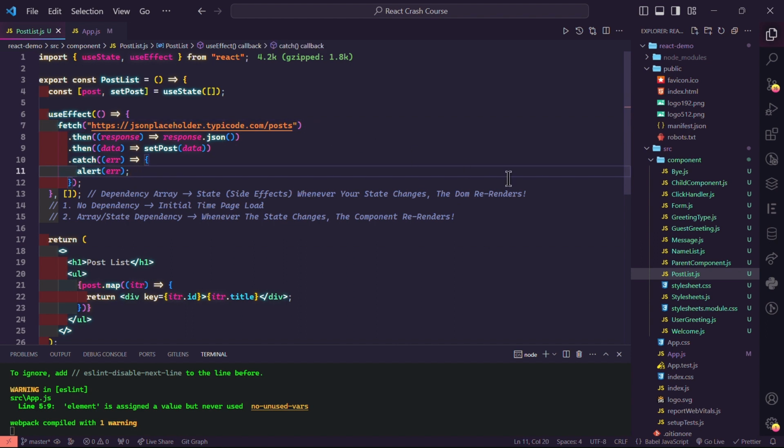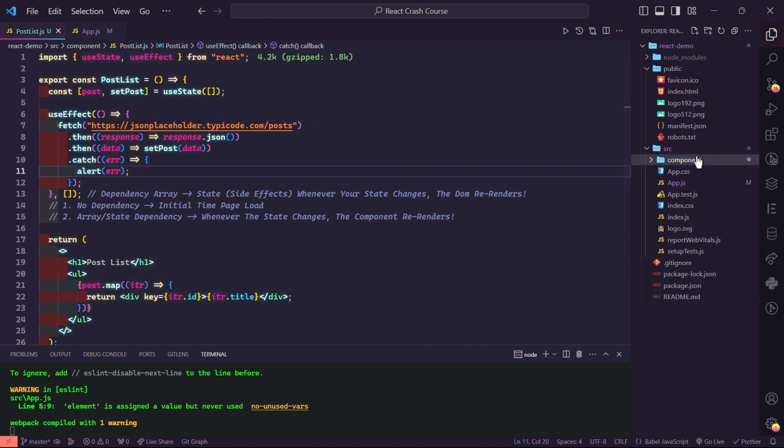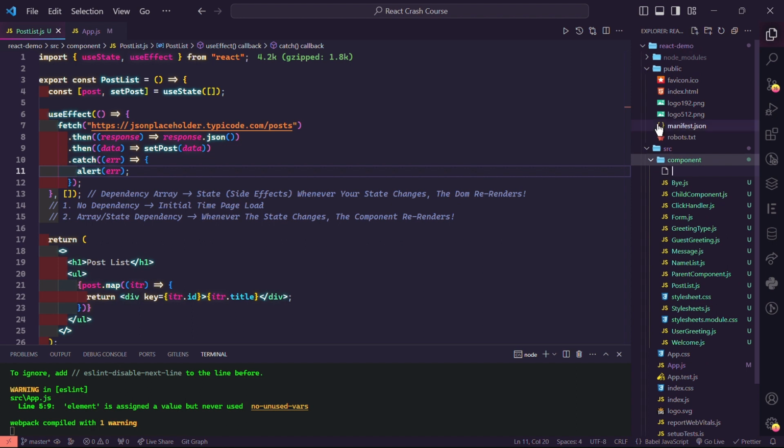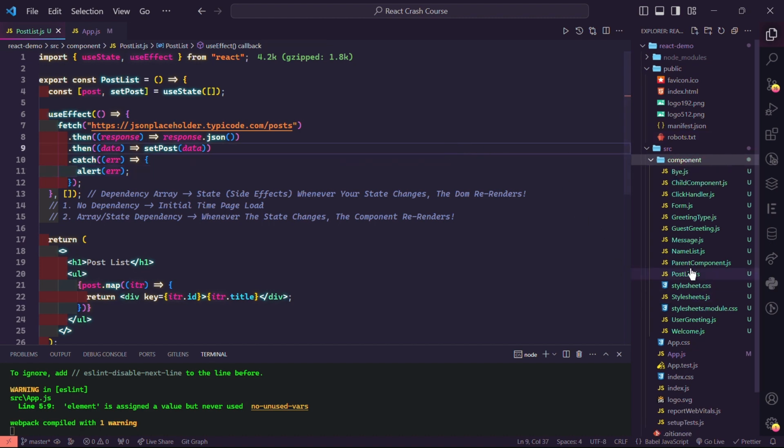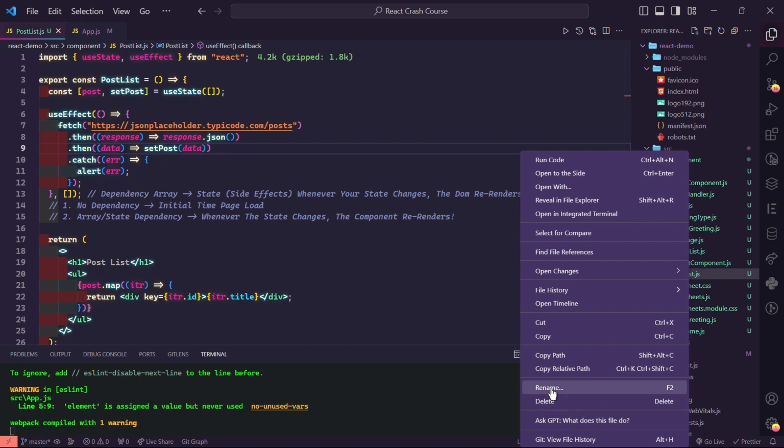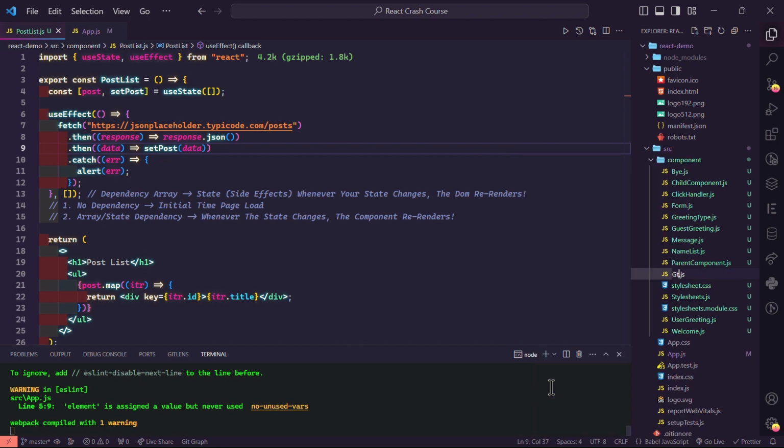Let's do one thing, let's create one more file, post list. I should have named it get list and post list, never mind. Sorry. Let's rename the file that we have over here to get list and make the necessary changes.